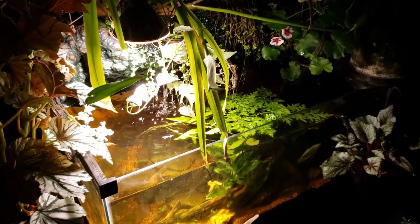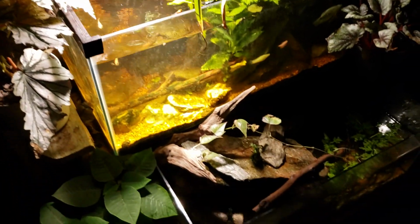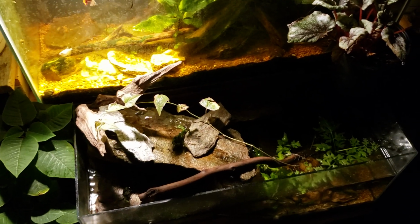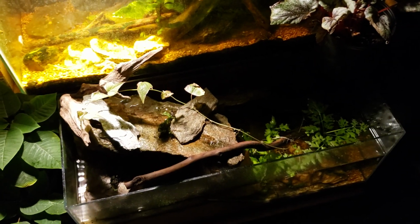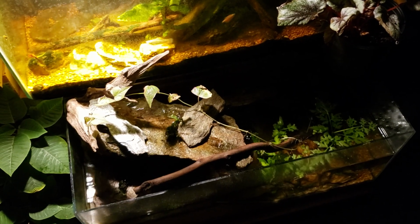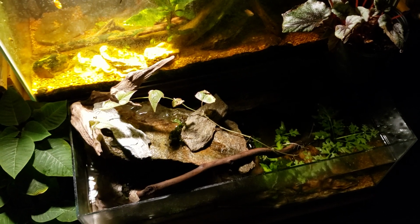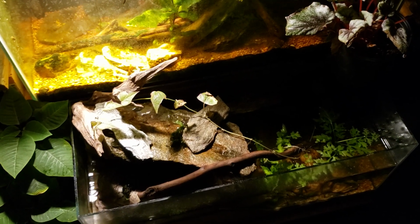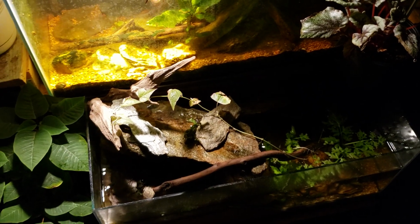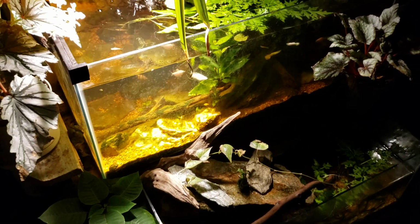I've got all the other lights in the room turned off, and this is always the last one I leave on, and it gives me a little bit of light down here in my, I don't know if we'll call it my new tank or not, but it is my revamped tank. I've got a little bit more activity going on as far as a waterfall. You can see a little bit of ripples and splashing, so that gives me a little bit of that sound quality. I've also got some plants growing in there that are going to grow up and out, and so that tank is going to integrate nicely with this one eventually.